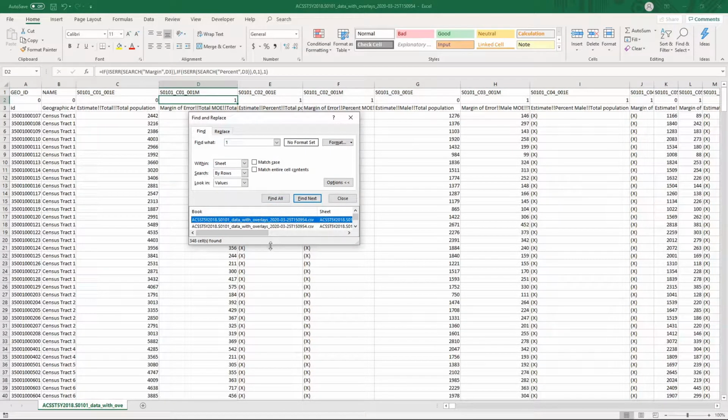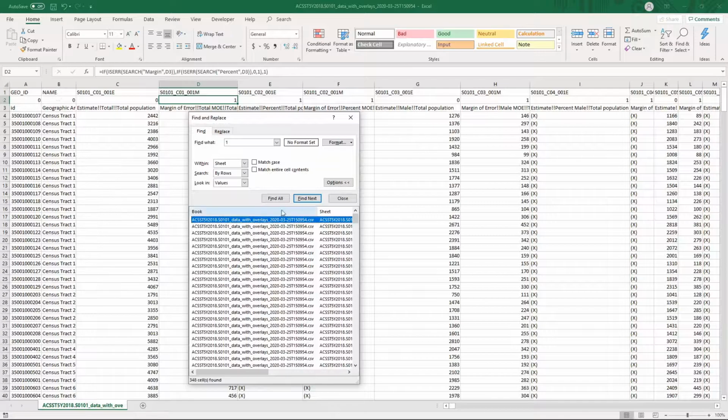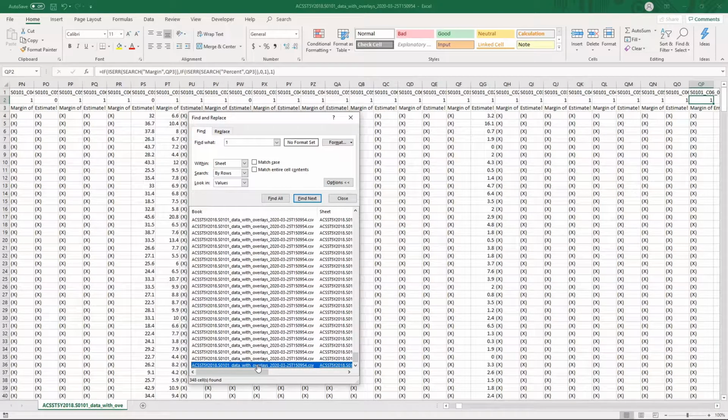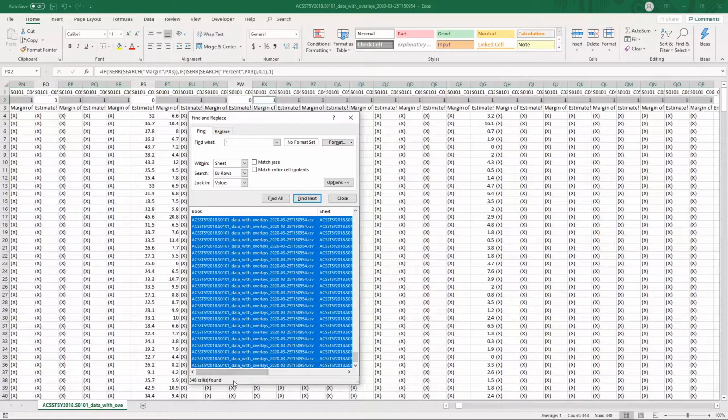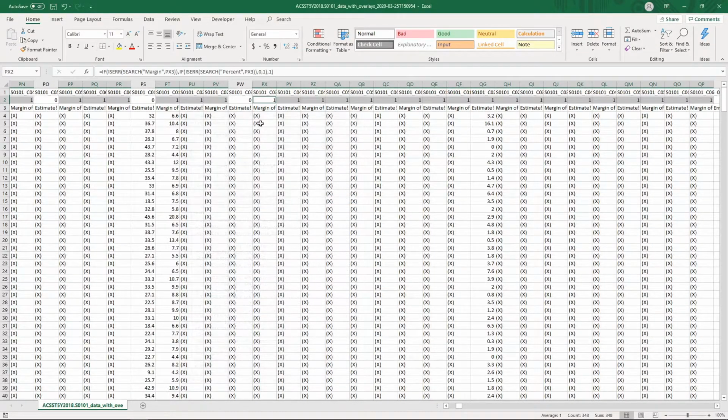There we go, 348. That's more like it. I just didn't have that row selected. Sorry about that. So highlighting the first cell and shift clicking the last. There we go. And close.